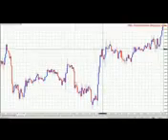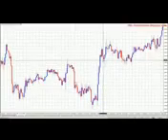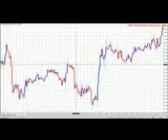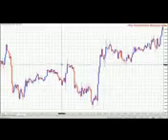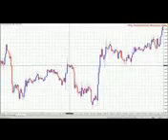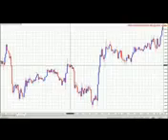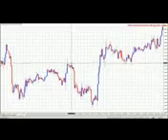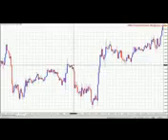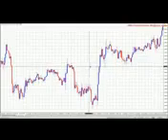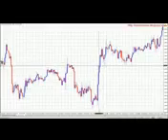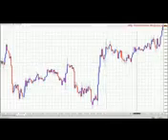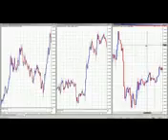So what happened next was we retraced, and we came just within a few pips right here. As you can see, the low pushed just into this zone here, and I was thinking this zone might actually hold, because this has been proven to be a big action zone right here. So I said, okay, let's wait until price gets down to here, and then we'll see what happens. So now let's zoom in and see what happened on the 1 minute chart.